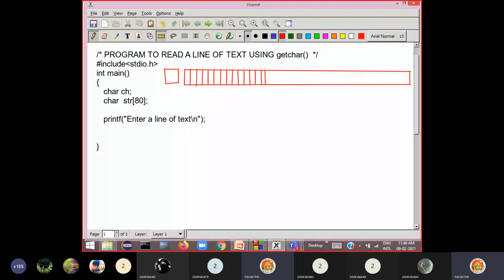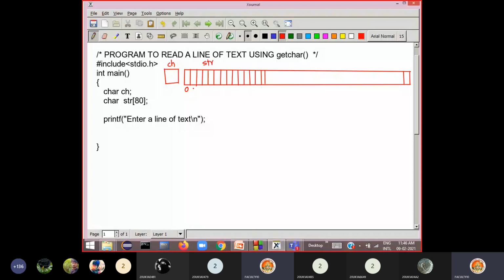I am not drawing all the locations. Assume that this is the last memory location. So this is the memory for ch and this is the memory for str. How will the index of str be?